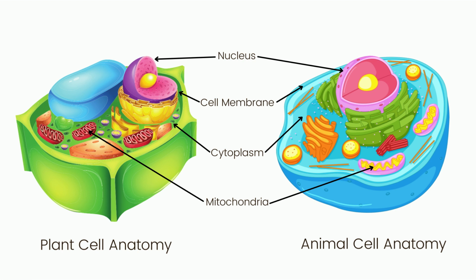The cell membrane is on the outer portion of the animal cell, while the plant cell has a cell membrane within the cell wall. Remember that extra layer we talked about? Yeah, the animal cell doesn't have that. There's a cytoplasm, and it's kind of hard to see here, so let's talk about it in a minute. They both have a nucleus, a cytoplasm, a cell membrane, and mitochondria.